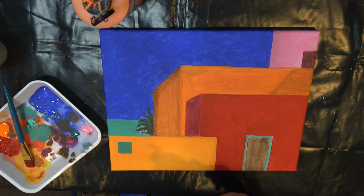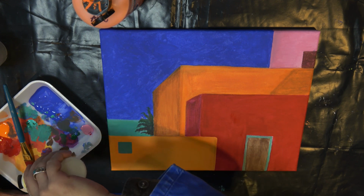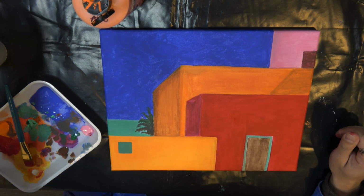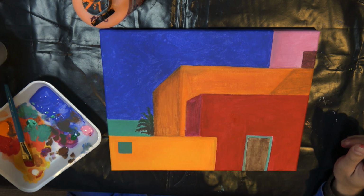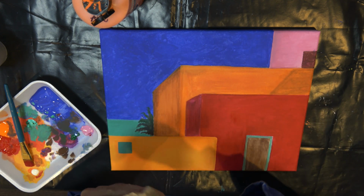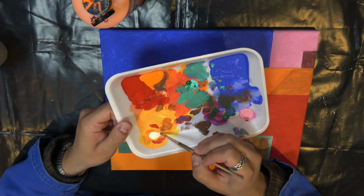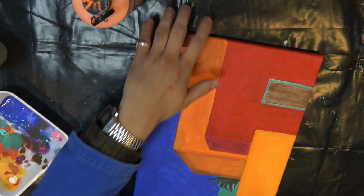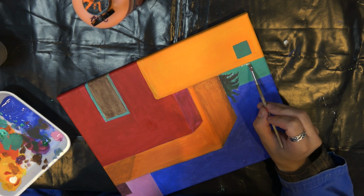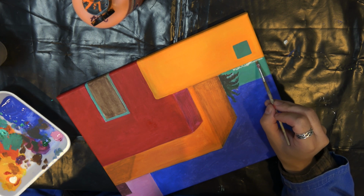Okay, so while that part dries, we're gonna start working on putting the waves in this area. I'm gonna use the cream to do that. And I'm actually gonna use this brush. It's like a bristle brush. Use that brush, and I'm gonna get a little bit of that cream and twist this around. And I'm gonna go from the bottom and sort of do this to it. And I'm gently just tapping it.